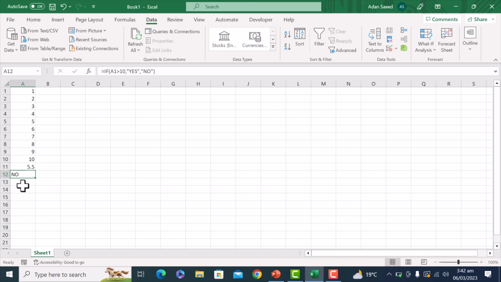Same thing like the previous one, we can do COUNT, which is used to count cells. For example, the number of cells in the range that contain numbers. So here in A13, I'll put equals and then COUNT.